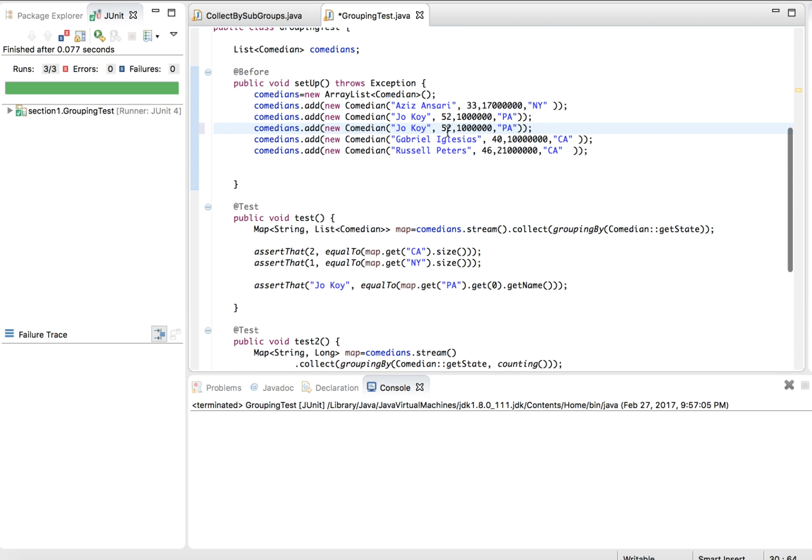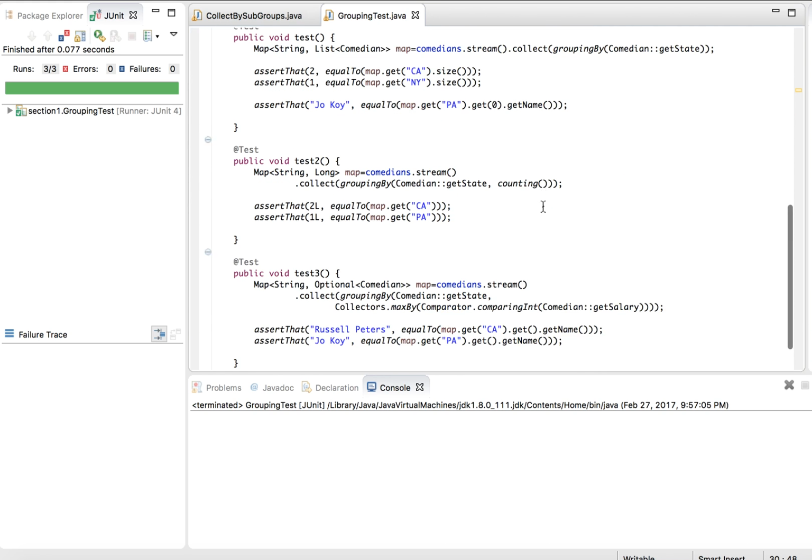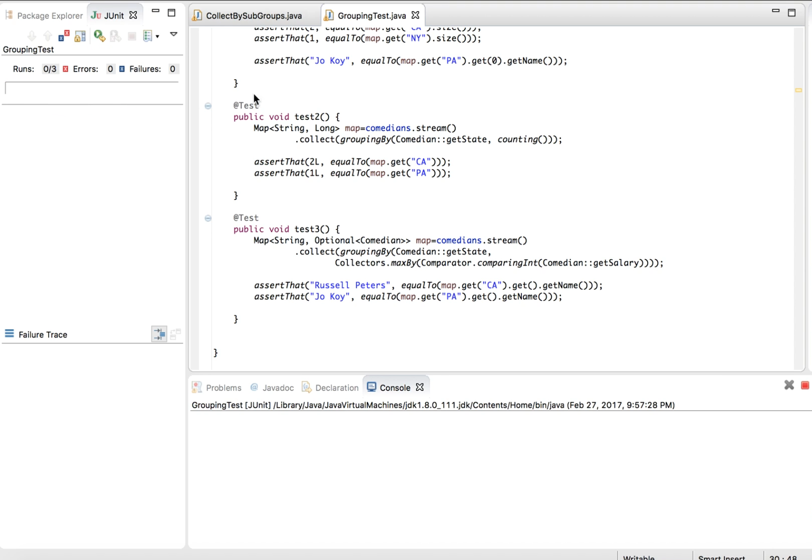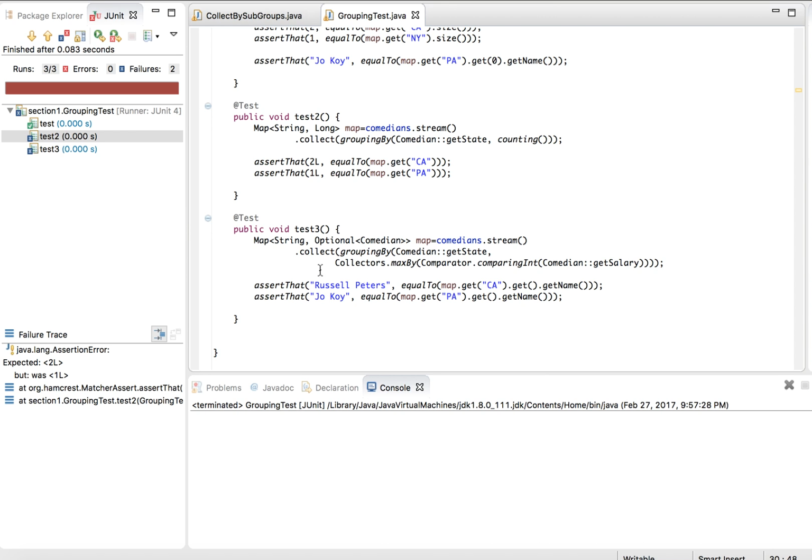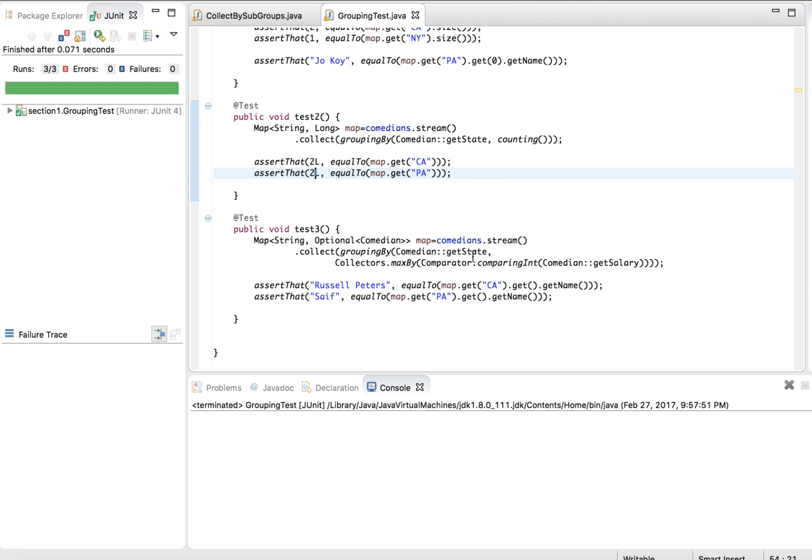So we're going to change it to safe, and make it this number. Let's see what we get here. This should fail. Yes, it failed. Let's change this one to safe. Let's see what's going to happen. Yes, these 3 passed. This 2 got broken because now we have 2 comedians there, me and Joe Coy.